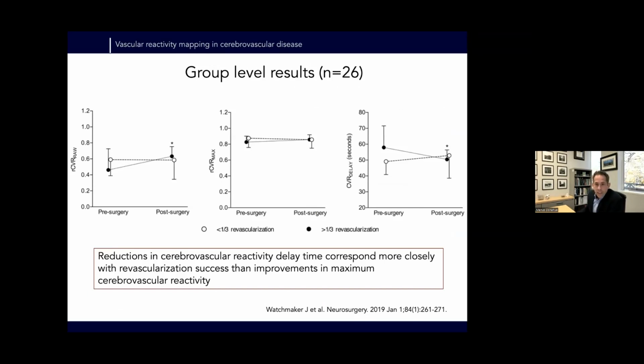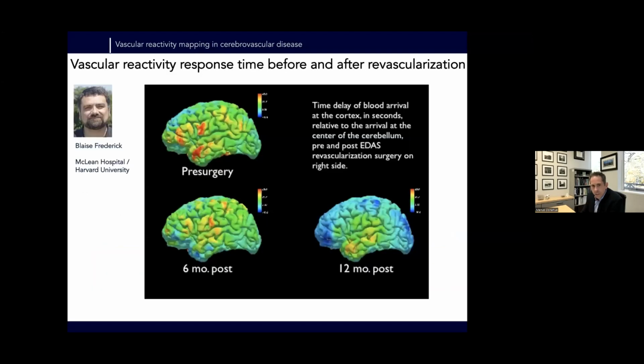It's great. And what we did when we analyzed this is we looked at how the reactivity changes before versus after surgery, in those that have good revascularization responses on angio versus poor. And you can see that the reactivity goes up in those that have good responses. Interestingly, the maximum reactivity doesn't change that much, but the reactivity delays go way down afterwards. So it provides some evidence that you can use these imaging techniques to look at revascularization responses similarly to catheter angiograms.